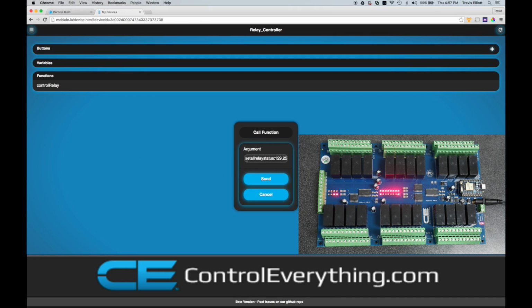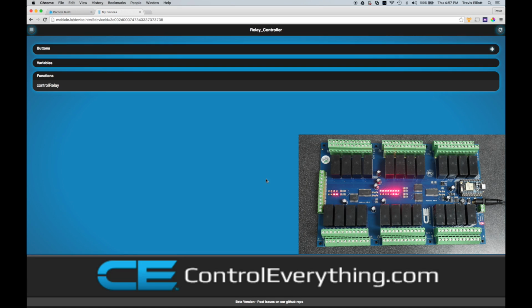We can also set the status of all relays in just one bank. The command for that is set bank status. And then we're going to pass the bank number that we want to direct that to. So we'll direct this to, let's say, bank 1. And we're going to set the status to relays 2 and 3 on. So their bit values are 2 and 4. So if we add those together, we get 6. Now you're going to see that relay 1 and 8 turn off, and then relays 2 and 3 turn on. Banks 2 and 3 will not be affected. So now we have relays 2 and 3 on.